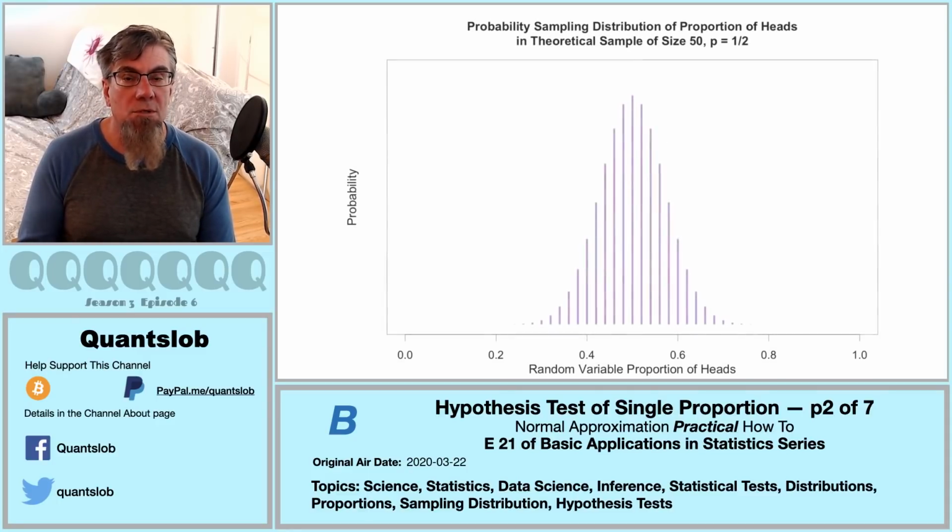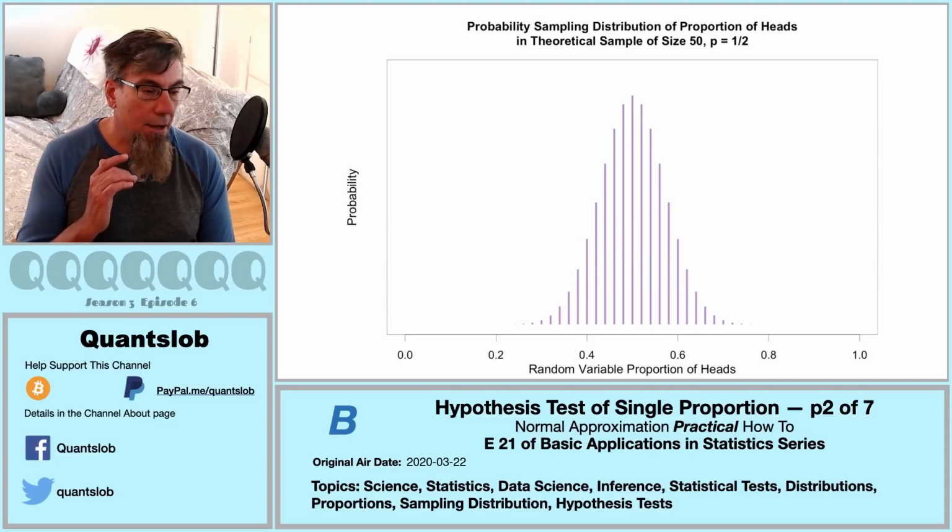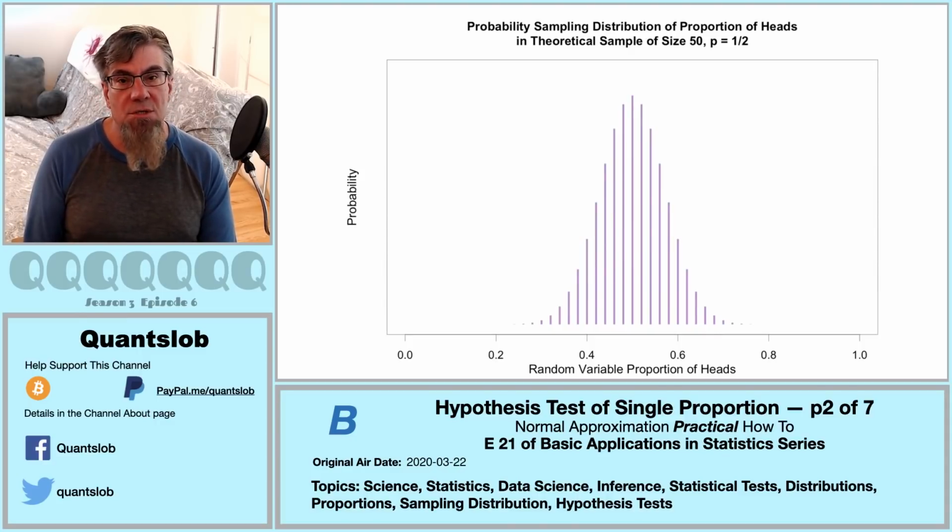Our world orbits our null sampling distribution. This is true not just for this example, but throughout statistical hypothesis testing. So this is our theoretical sampling distribution of proportion of heads when the number of flips or trials is 50, and the proportion of heads in our population is 1/2. This distribution, by the way, is very closely related to the so-called binomial distribution.